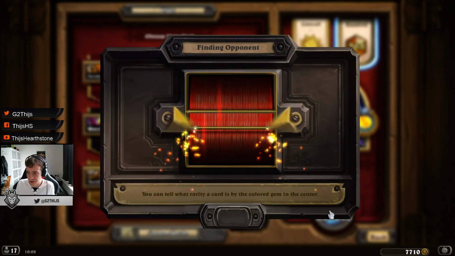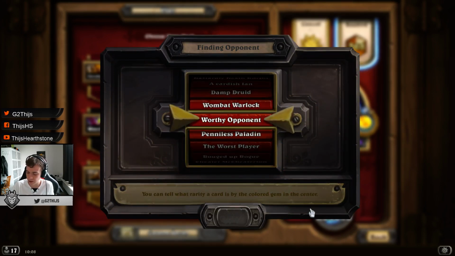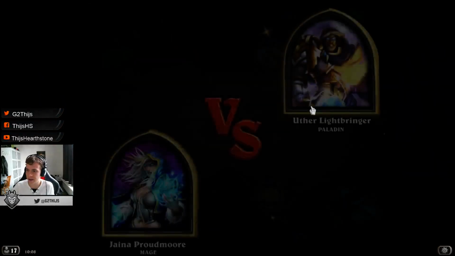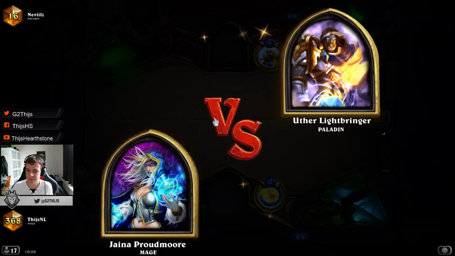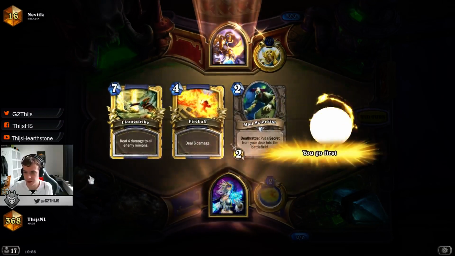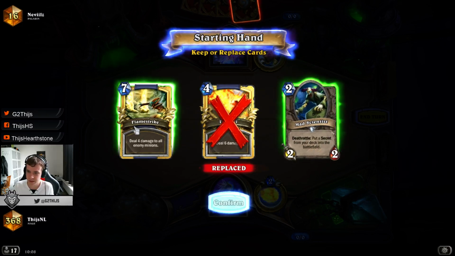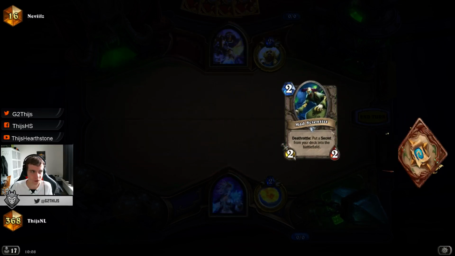With the Mad Scientist, you also get the secrets out. There are a lot of ways to get these out, or to avoid having two of them still left in your deck. We play against Neville's, playing probably Murloc Paladin, I would say. I have seen him playing a lot of Paladin with Murlocs.